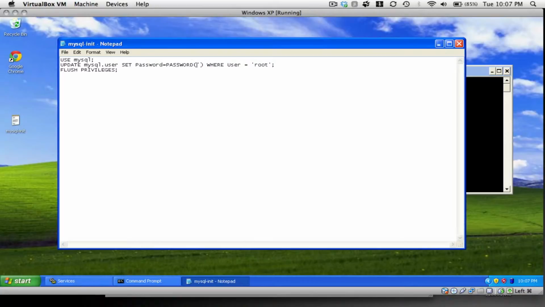Say I want my new password to be, well, this password, whatever, where user equal root; and then flush privileges. So let me save this guy and exit.